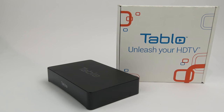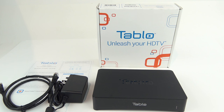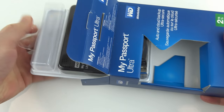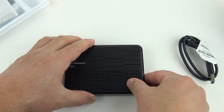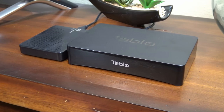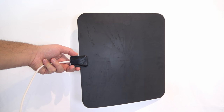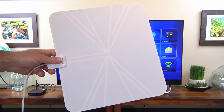Now let's take a closer look at how to set up your Tableau and the different things that it can do. Included in the box are the Tableau itself, the power cord, a short Ethernet cable used to connect to your home router, and the quick setup guide. You can choose your own USB hard drive, which I like because you can choose the drive based on your needs and you aren't locked into a small drive. I'm using this Western Digital 2TB drive, which works great for me. Tableau's website says that the 5TB Seagate expansion line works well too. I'll add a link to that drive info page in the video description. The last thing you're going to need is some sort of antenna. No need for a bulky roof-mounted antenna though. I've been using this flat antenna from Amazon and it works great.